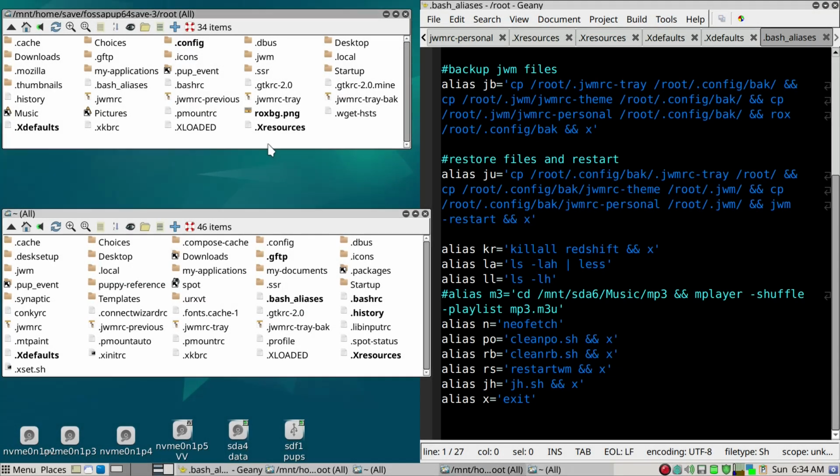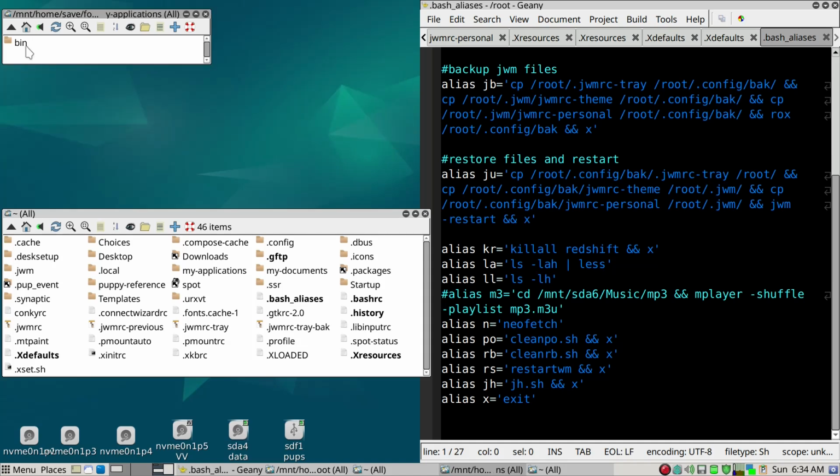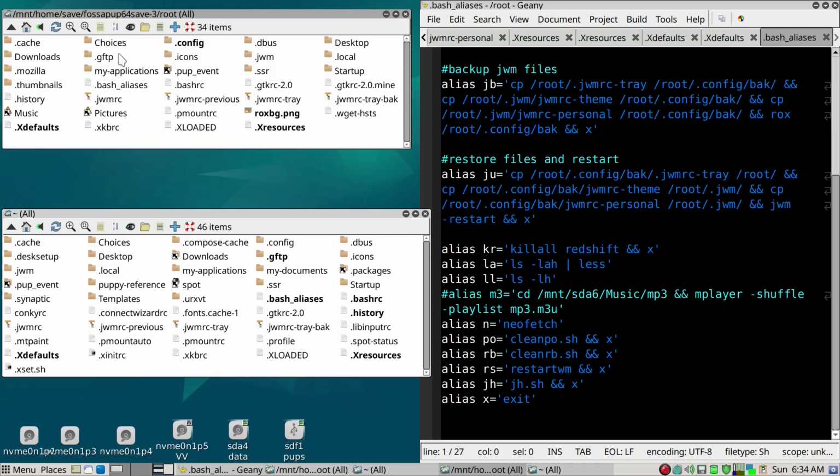And then there are other files or folders you can actually transfer or copy. One of the main things is that I have many scripts in FossaPup64, and I use those same scripts, and I want to have that available in Bookworm.